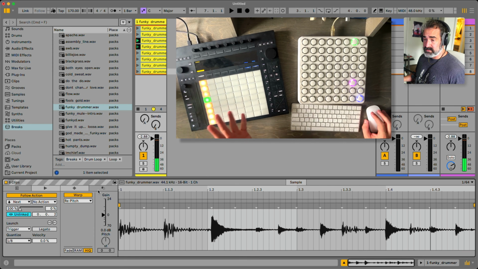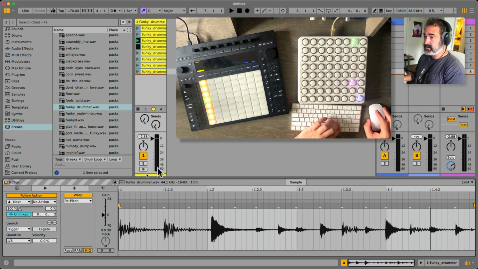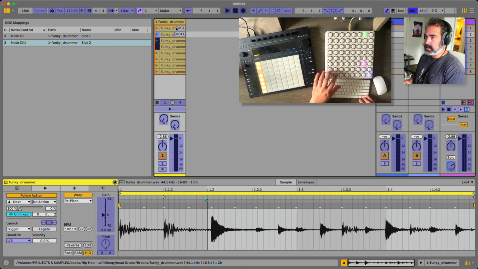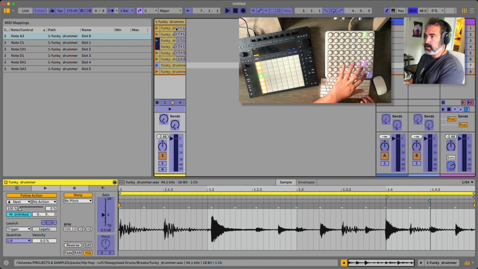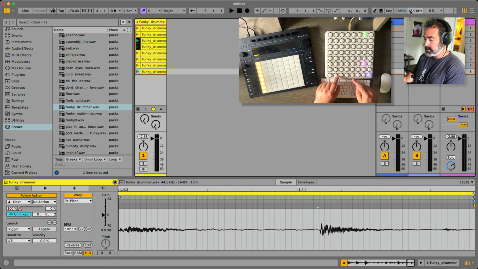Okay, and if you don't want quantization, of course, you can turn it off. Nice. On our generic MIDI controller, in this case, the MIDI Fighter 64, we do have to go to MIDI Mapping mode and then map to whatever we want. This is kind of customizable. I'm going to use the down arrow keys and just go one by one and map it to a clip. And now I can launch it and live loop cut it.